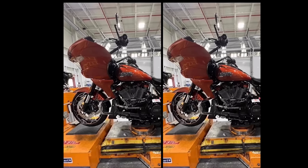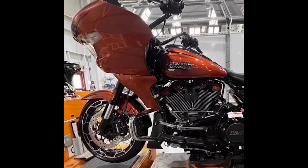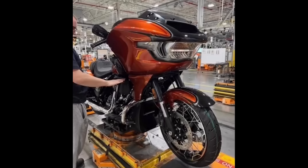Assuming these are the missing 2022 CVOs that were not released in January, the question is when will we see these bikes — soon, or do we have to wait until July for Harley-Davidson's 120th anniversary celebration in Milwaukee? There are also a few inconsistencies on the Rogue Glide worth pointing out. One picture shows a chrome engine guard and chrome heel-and-toe shifter but a black primary cover, blacked-out handlebars and floorboards, while the other side has chrome exhaust. That's inconsistent with the chrome-and-black trim packages we've seen, where the engine guard, heel-toe shifter, floorboards, exhaust, and handlebars all match.